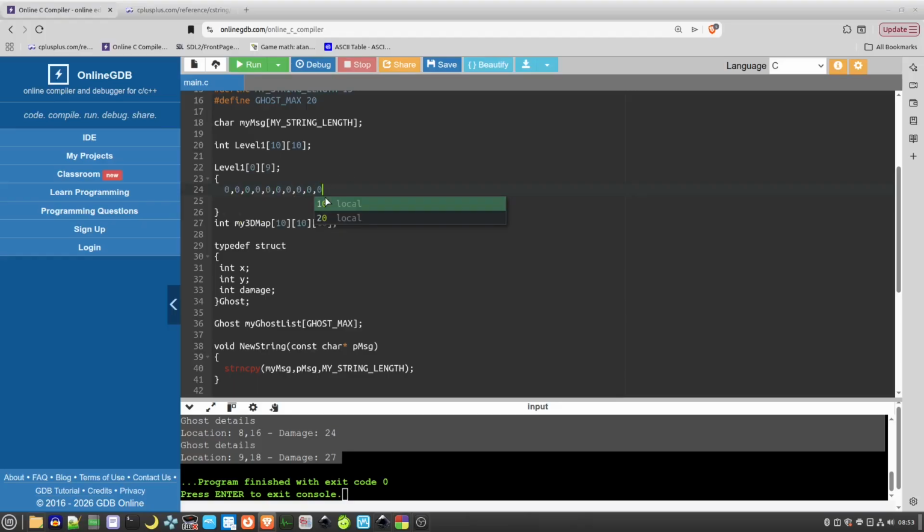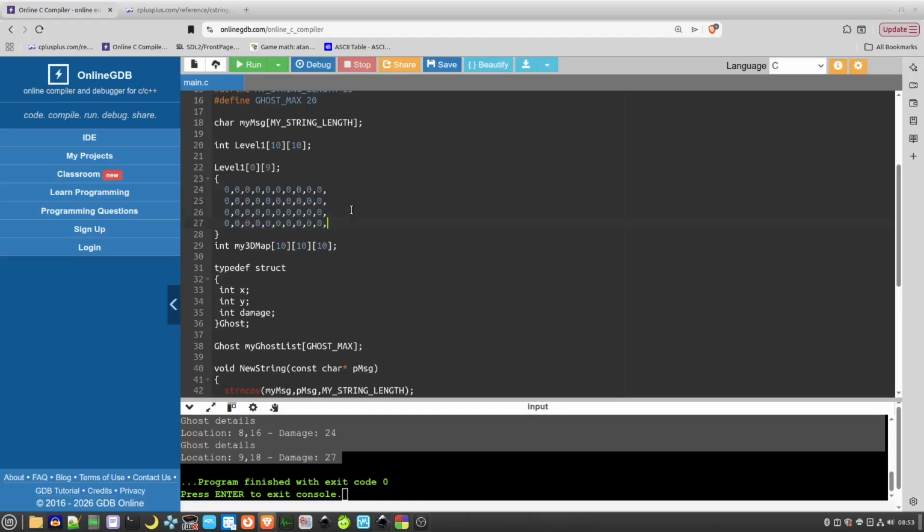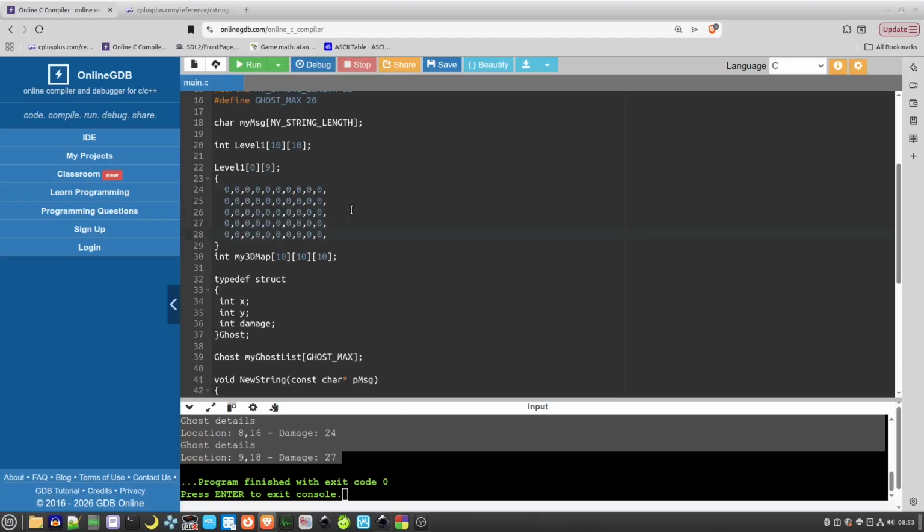So if we were going to define the data in an array, this is the first 10 here, then that's the second 10, the third 10, the fourth 10, the fifth, and so on. So the start here is 0, 0.